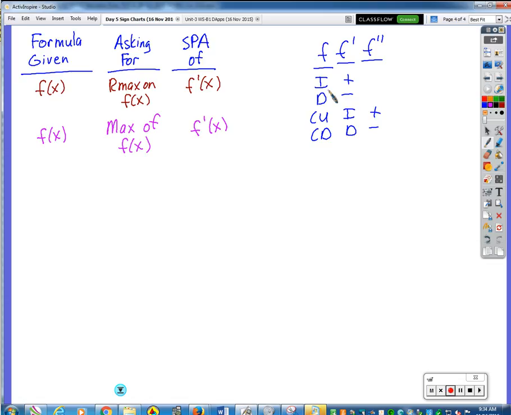Yeah, that's very good. Three tickets for that comment. That's exactly what the table is showing you: you're asked to find out something about F, but you're not going to do it by looking at F, really. You're going to do it by looking at F prime, because we can determine the signs of F prime fairly quickly. I'll show you how in a minute. Once we know the signs of F prime, we'll know when F goes up or down. And that's where we're headed. That's very good. Anyone else?